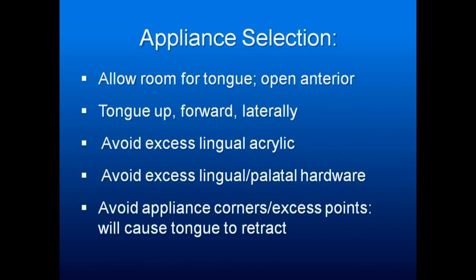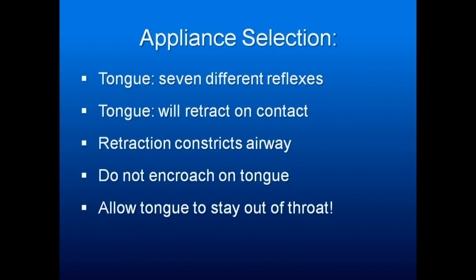Avoid appliance corners and excess points. If the tongue touches those, it will cause the tongue to retract. The tongue has 7 different reflexes. It will retract on contact. Give it room, don't have sharp points. Retraction of the tongue constricts the airway. Don't encroach on the tongue space. Allow the tongue to stay out of the throat.